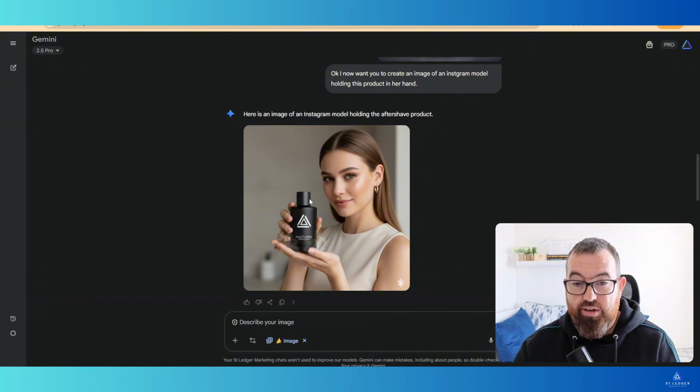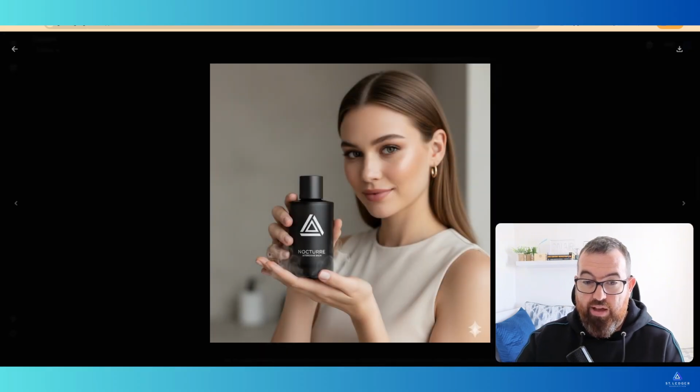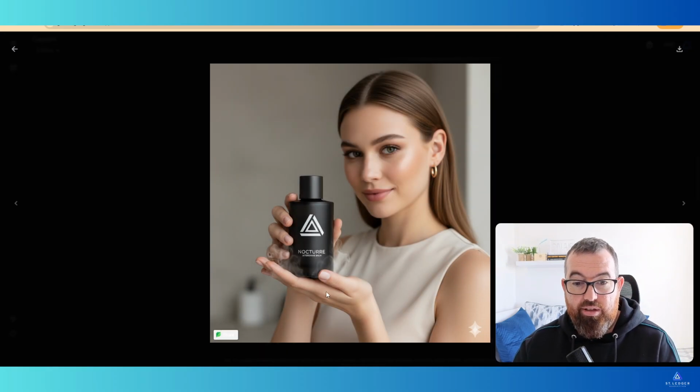However, you can see here now she's proudly holding the aftershave bottle. Yes, the smoke is on it. You could look at removing that. However, I suppose it does draw your eye a little bit to that area, but it looks like she's looking at the camera. It looks like a professional shoot, the entire lot. And the way she's holding it, you can see the pressure point on the finger, you can see the skin, and it's not just looking like it's copy and pasted into it.